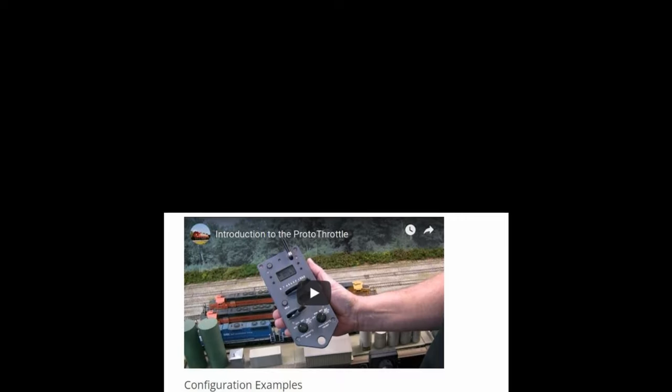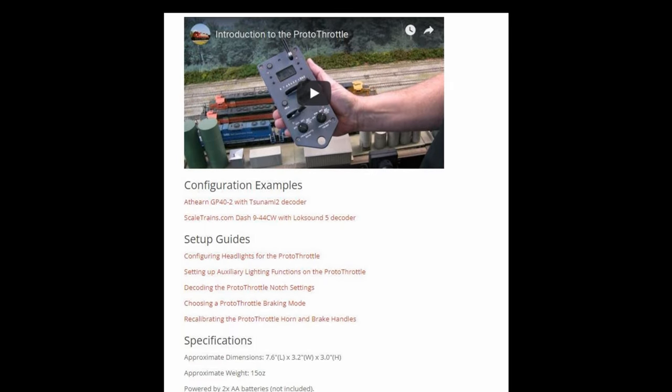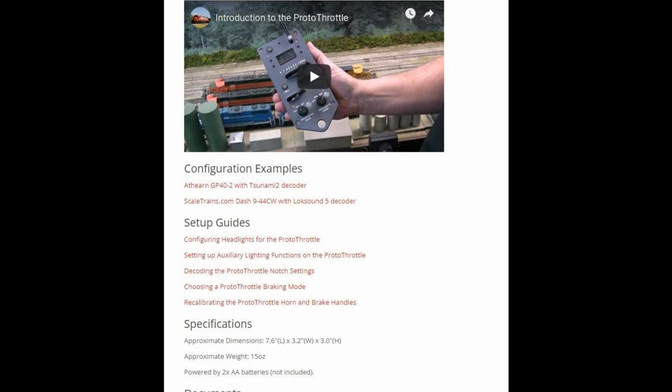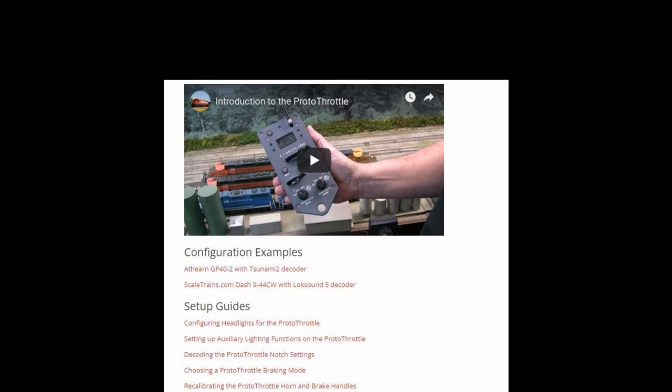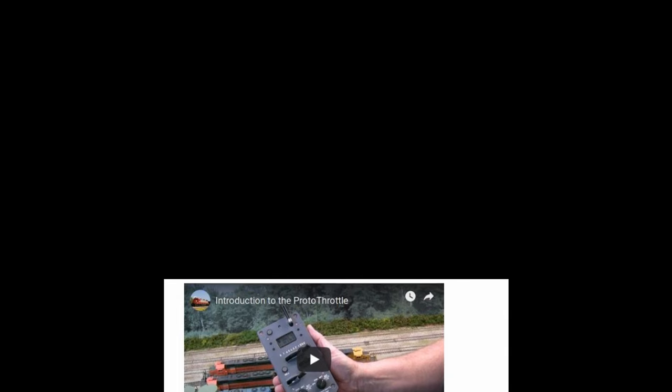Second consideration, ease of use or not. This is a sophisticated product, and with that comes a steep learning curve. And so after studying the user manual and the setup guides and the intro videos on your website, you'll probably still need some help. I know I did.